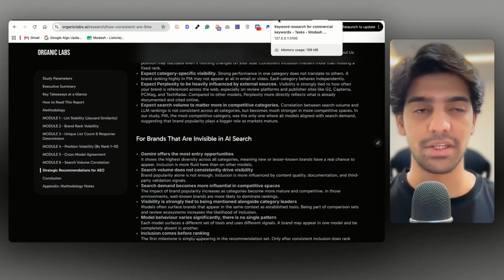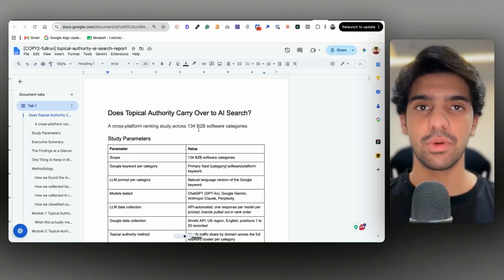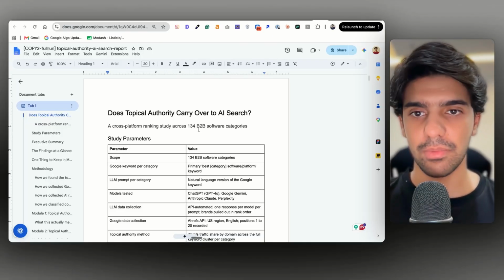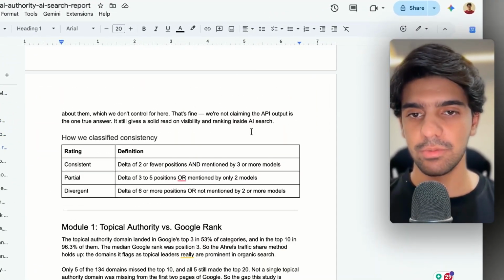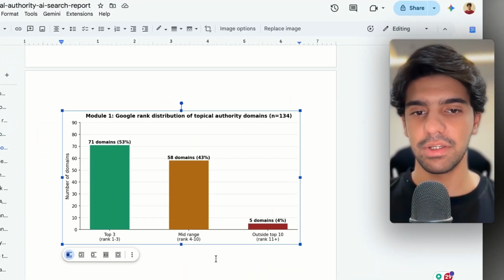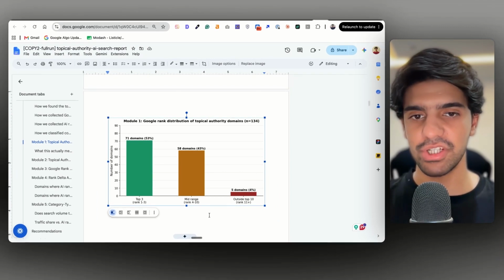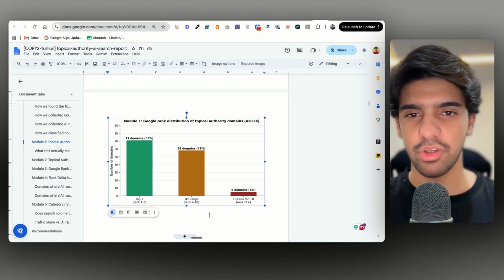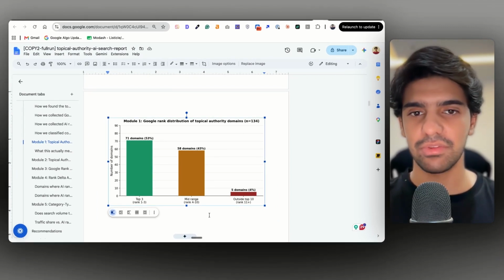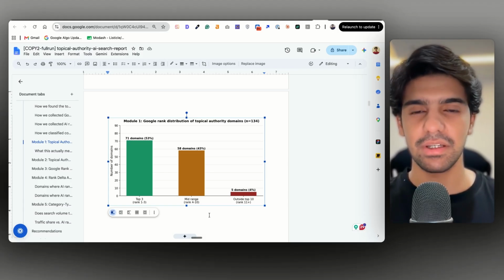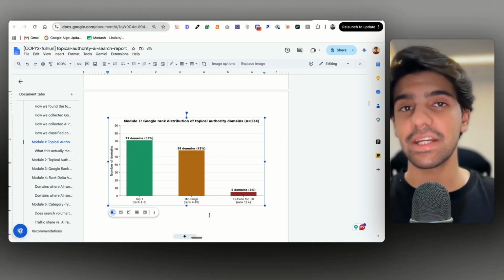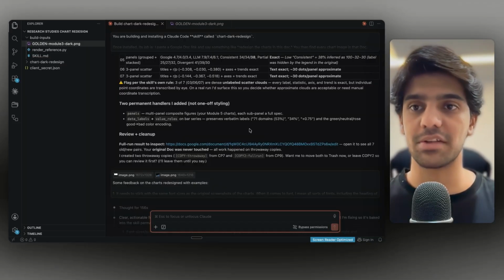So I just thought maybe I can spin up an agent for this. This is one of the studies that I had in Google Doc format before I published it. And as you can see, the visuals within it were white for the most part, because of course they were just created within a Google Sheet and not the best looking. So even if I could change the style of the chart and maybe change the colors a little bit, it wouldn't look the best across everything from a design standpoint if I wanted to make it coherent with the website design. So I thought we can build this as an agentic solution.